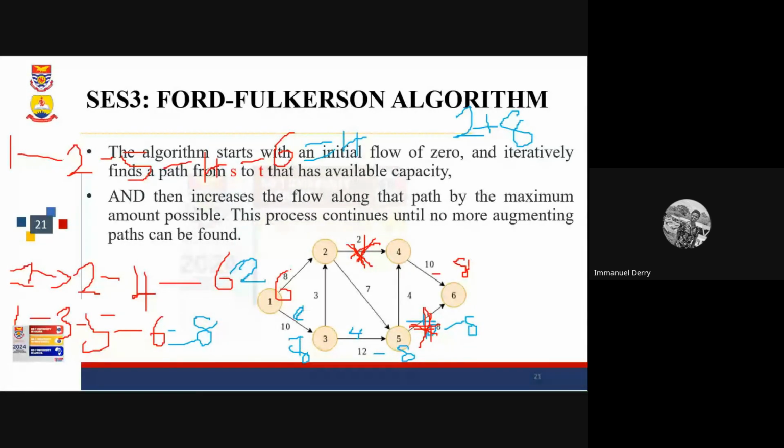And now we have to update the path. There's another one too. Right, so you have to update the path before you look for the other one. So 1 to 2: now we have 6, so 6 minus 4 will give us 2 here. So now the new weight is 2. And now we have 2 to 5, which is 7. This is going to be 3. And this is going to be 0. So this path is blocked. And now this is 8, so this will also be 4.